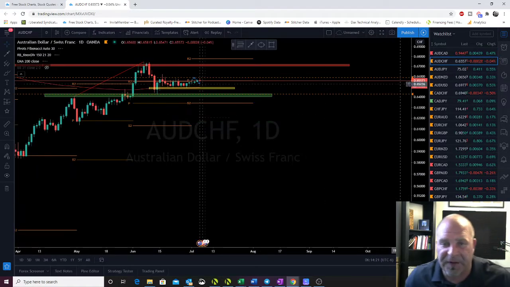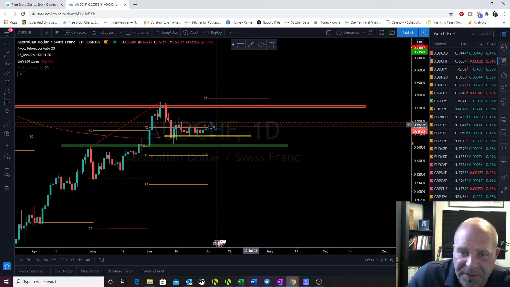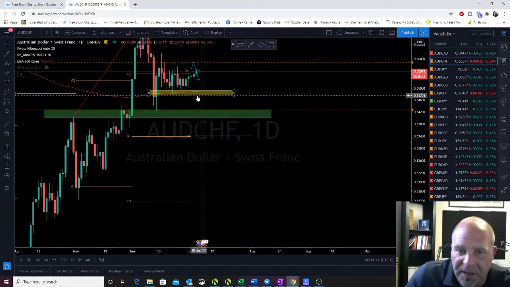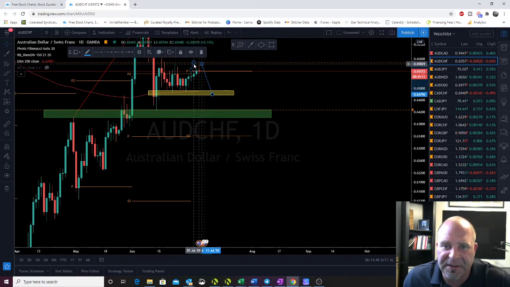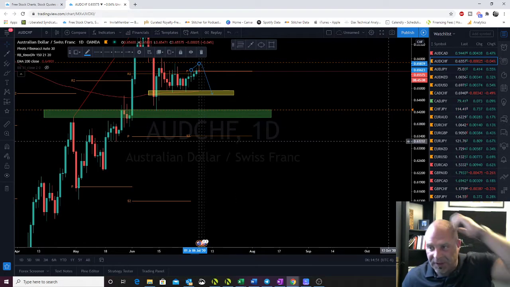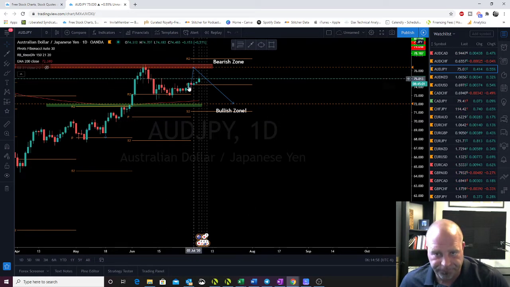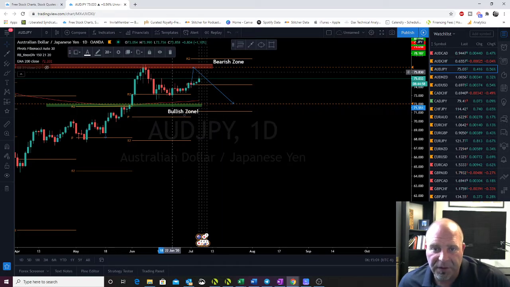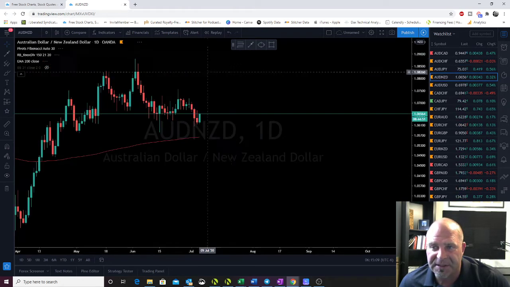All right. Australian dollar, Swiss franc. So we have an alert set from last week. We are looking for this push, a little bit of a push up, and we almost got it on that bearish candle. And we're going to be heading down. So I want to see what price is going to do at this make or break zone. I'd like to see if we push back up and actually hit our trigger, our alert, so we could get in that trade. Australian dollar JPY. You can see from my arrows, we are still waiting. I would be a seller from up here or a buyer down here, and price just isn't getting anywhere.